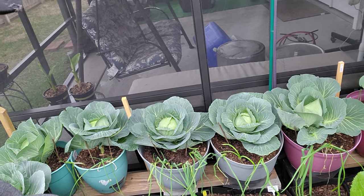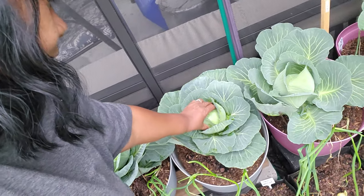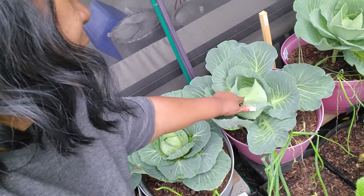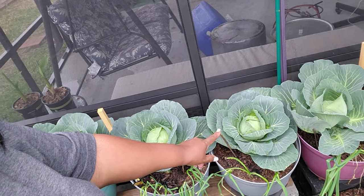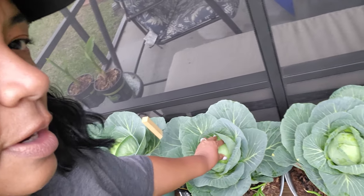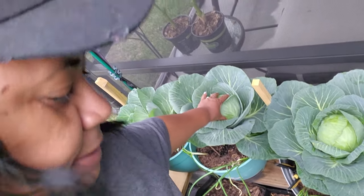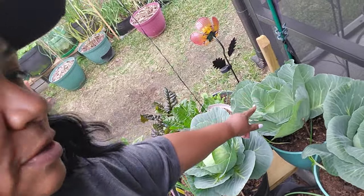For right now, all I wanted to do was get those cauliflowers out so I could wash them and put them in the freezer for a future meal. The cabbages are all doing great — they are getting so big and really solid. This is the flat Dutch — they're doing pretty good. These I believe are the stone head, and so far they've been doing great. That's a nice size cabbage; I don't think it's big enough to take yet. This will be coming a little later.